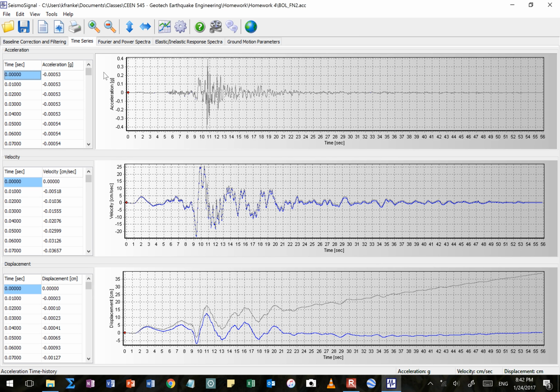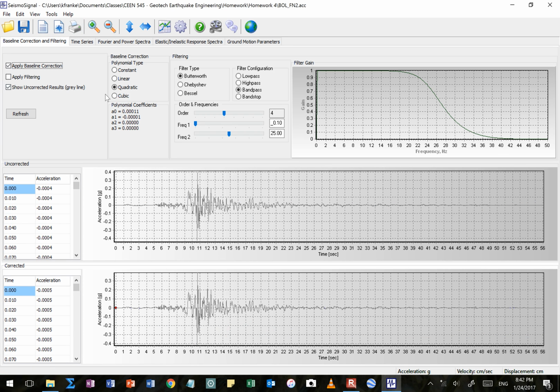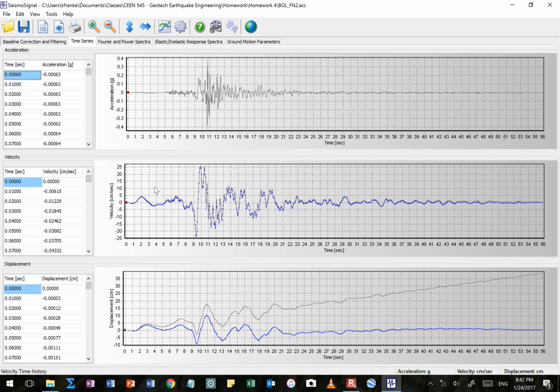And that's a little bit better, but do you see how now here in the displacement time history, it comes up and then it comes back down below zero and now it comes back up again. So that's just not working for me. I'll try one last one and do a cubic. And I'll come back and look at the displacement time history and it's still kind of wobbly, up and down, up and down. But it's better. We could probably live with it.